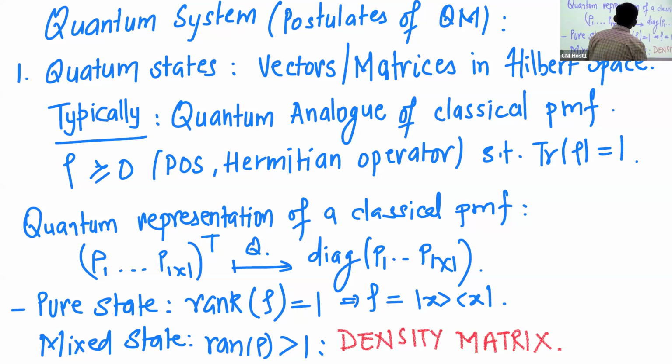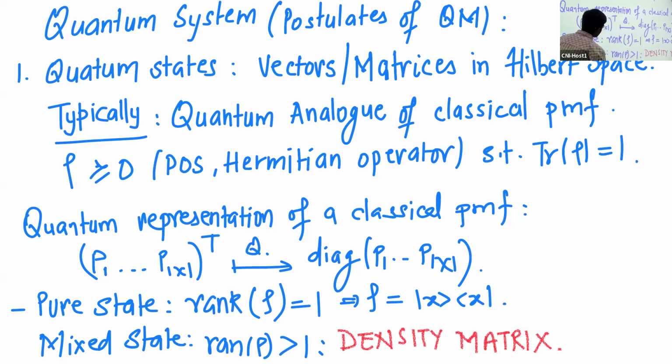Then there are two notions of quantum state: either a pure state or a mixed state. When I say that a particular quantum state is a pure state, all I mean is that the underlying density matrix is of rank 1 and it can be written as a column vector times a row vector. We'll see what this notation is. This is just Dirac's Ket notation. When I write this fancy Ket X, it means a column vector, and this is the dual of this column vector, which is known as the bra of X. Essentially, this is just a rank 1 operator.